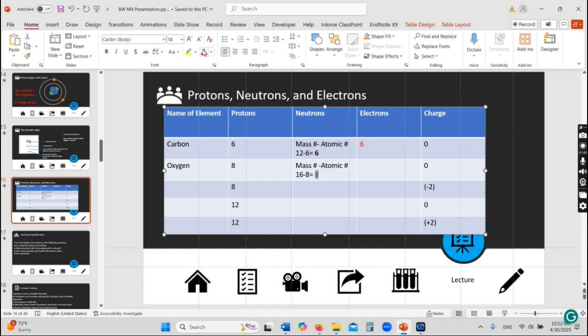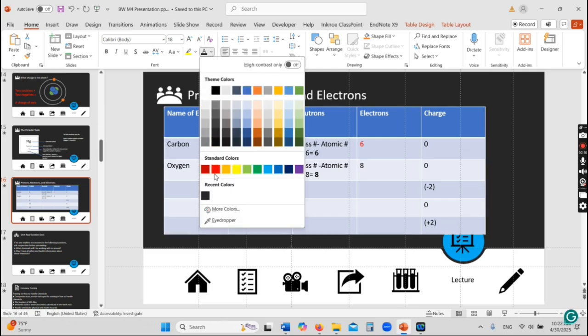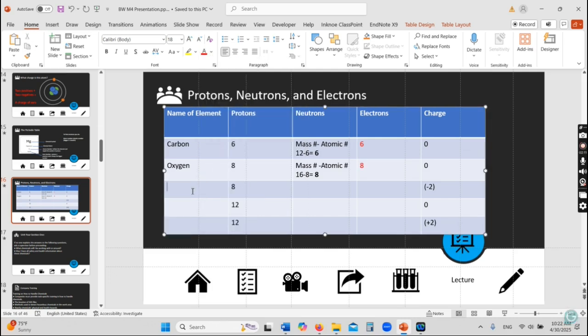All right. Now, for our electrons, let me make that the same color as it was before. My OCD demands it. All right, so if we have $8 in our bank account, because we have 8 protons, right? And we come out with $0. How much did you spend at the store? You spent $8. And that's your number of electrons, because our charge is 0. Coming up, we're going to have an example where a charge is not 0. Okay, and we will walk through that.